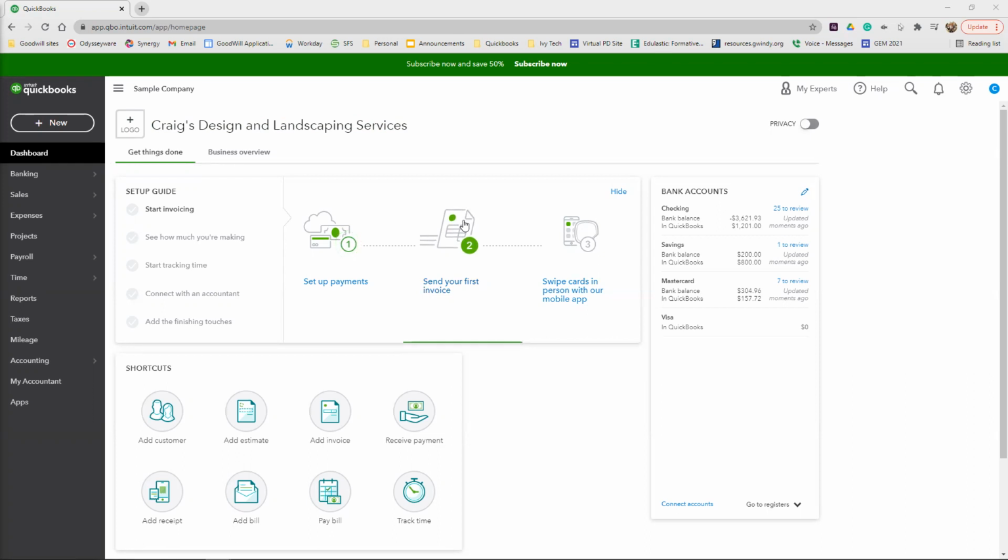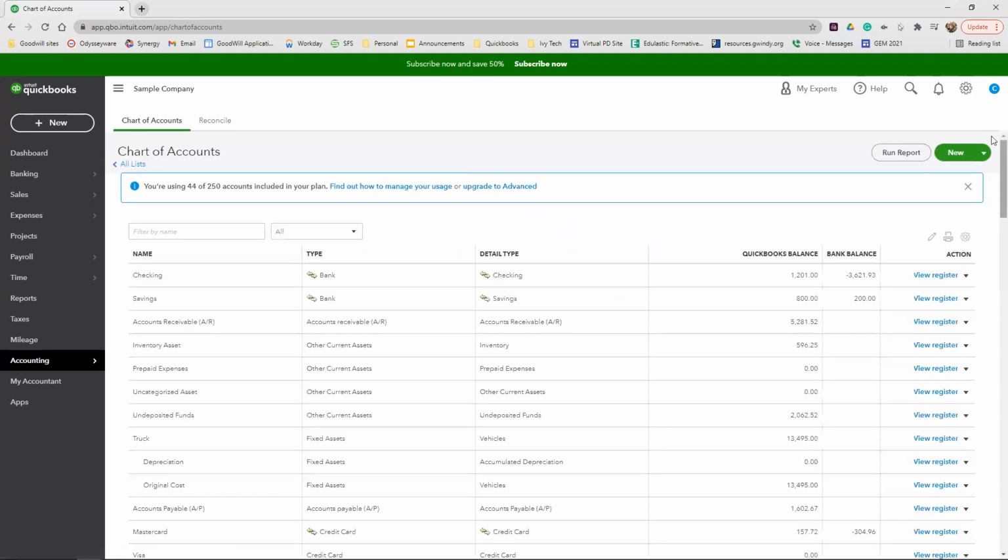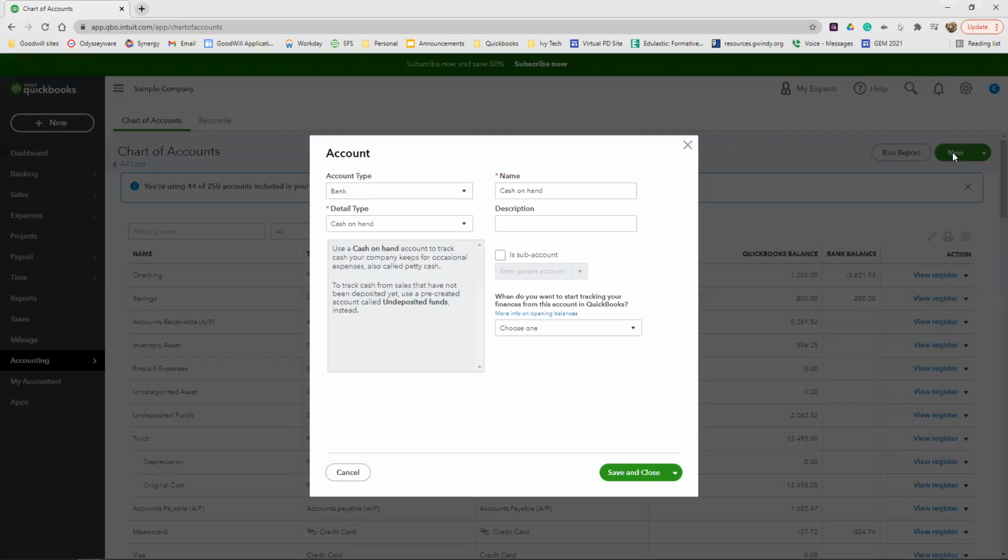So the first task we have is to set up an account for prepaid rent and create a payment. So Craig paid $900 in advance for 6 months rent on a storage unit for some equipment. 10/1/2026, check number 10075 to Downtown Storage. We're going to have to add in a couple accounts. I'm going to go to the chart of accounts and just add in a couple accounts here. So we're going to go to the plus new button.